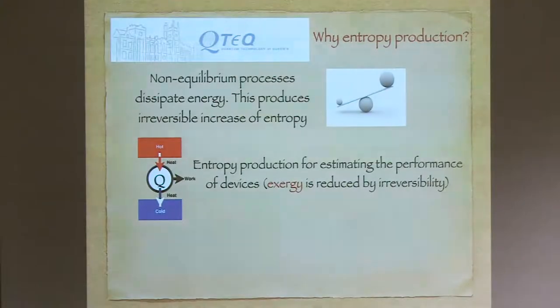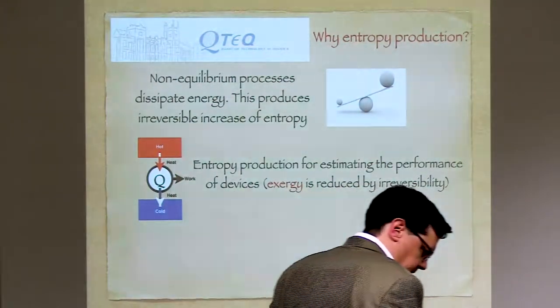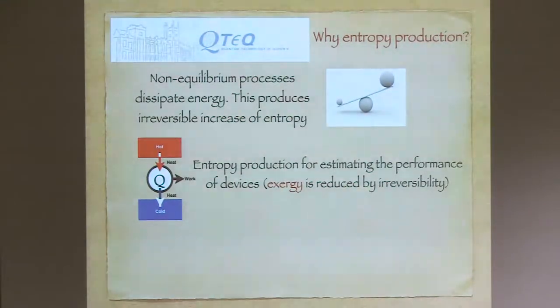Second, more pragmatically, if you're interested in technology more than foundations, then entropy production is a useful quantity to consider when you want to characterize the working performance of a given machine, of a device. It's enough to think about exergy and how exergy is reduced by the degree of irreversibility of the dynamics that you are considering. So now that we are entering the domain of quantum machines with the second quantum revolution that apparently is raising the attention of even industries and policymakers, then why not focus on a useful indicator of performance to characterize the working principles of these devices.